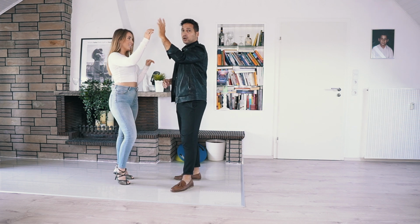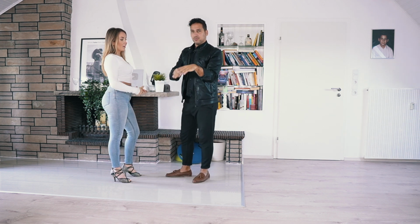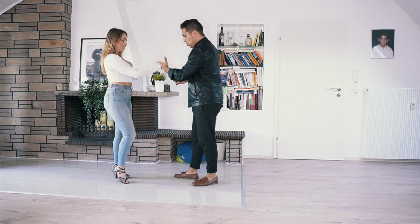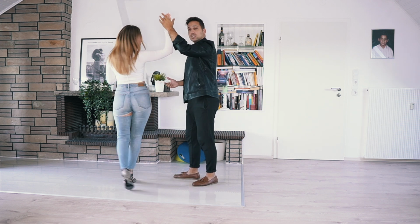As you turn her, it's easy. You just need to raise the palm. It's palm to palm, so we don't need our thumb. Yeah, so you raise it up, look, 1, 2, and 3, and now she can turn on 5, 6, and 7. And the same thing you could do also with the right, okay?